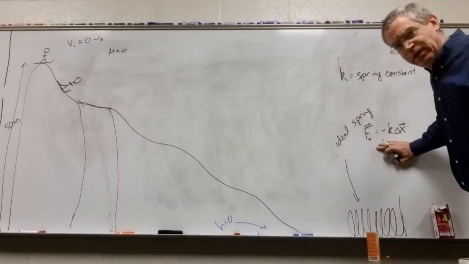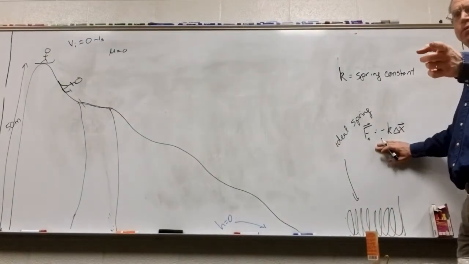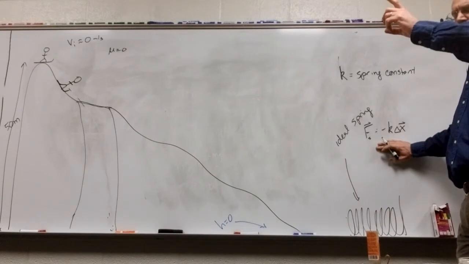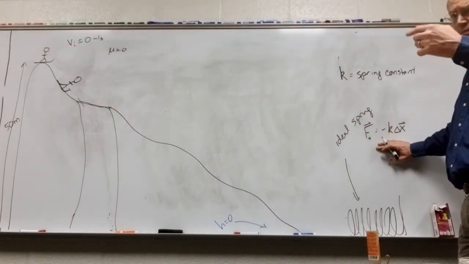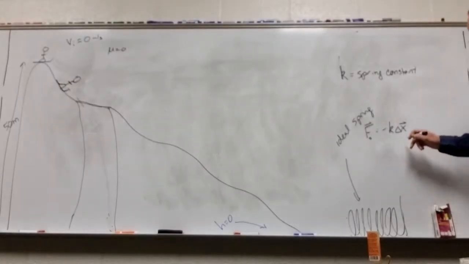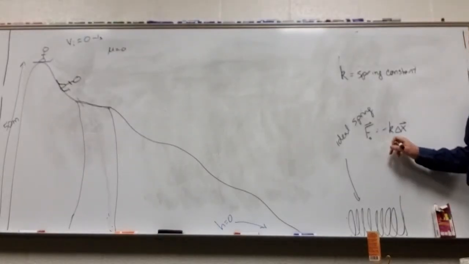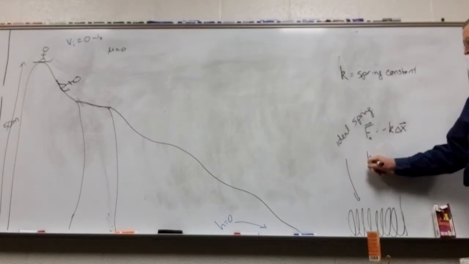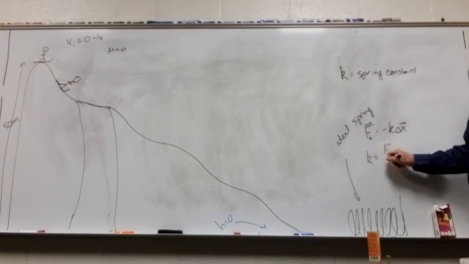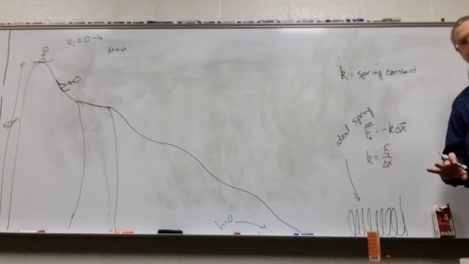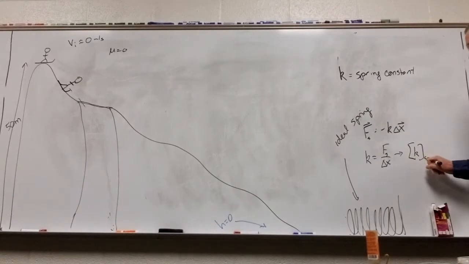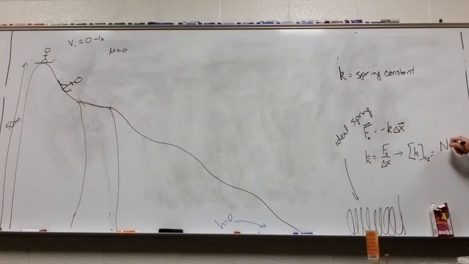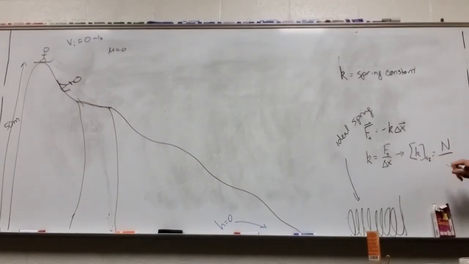We get into far more detail on this one before the semester's done when we deal with harmonic motion. Sorry for the blank in there. Now, a sample value for k, if we actually solve for k in terms of magnitude, it's going to be equal to the spring force over the displacement. So I'm just looking at magnitudes right now in terms of units. So the SI unit for the spring constant is going to be the SI unit for force, which is newtons, over the SI unit for displacement, which is meters.